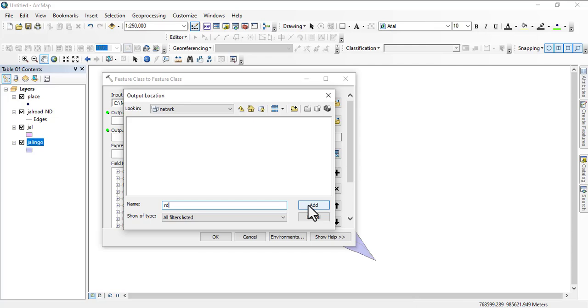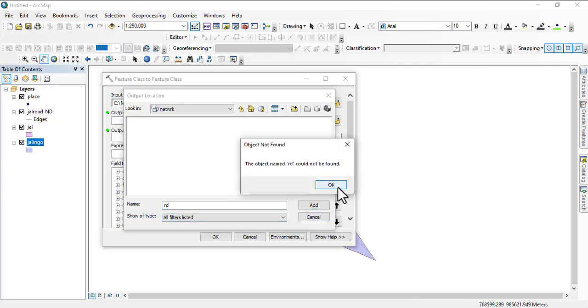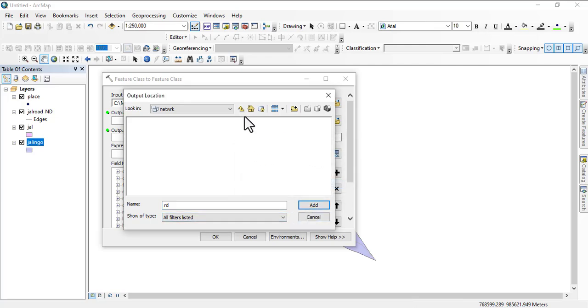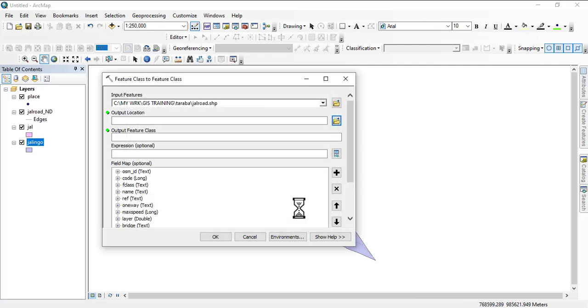Then write road. Oh, sorry. It will not do. You just click on network and click on add. So then the output class now will be that road. So you click on OK.